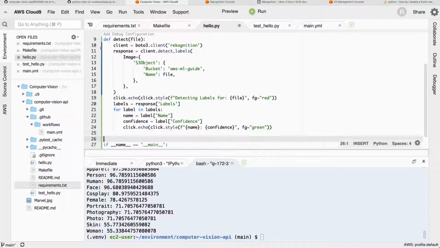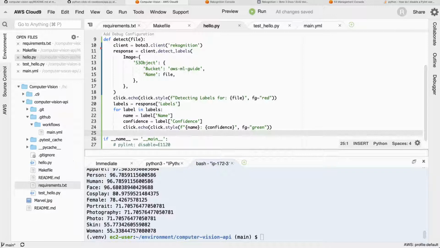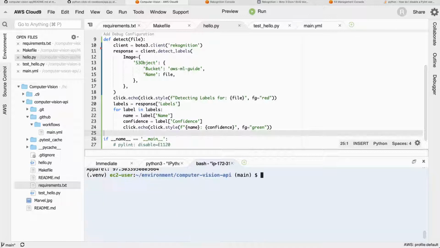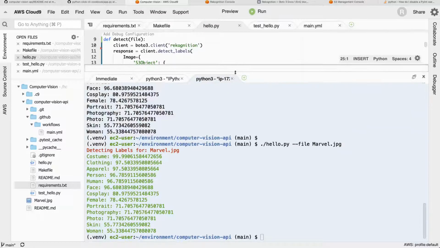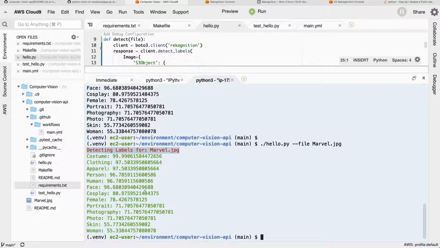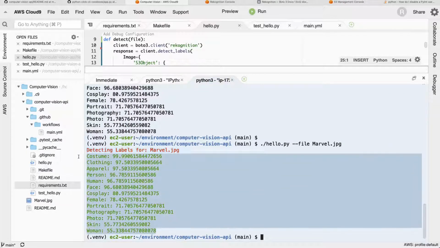So basically this should make a red top, and then each of the entries will be green. So let's go ahead and try this. There we go. See, detecting labels for Marvel, right? So you can make some very sophisticated computer vision tools like this that can be really helpful in later building a more complex system.